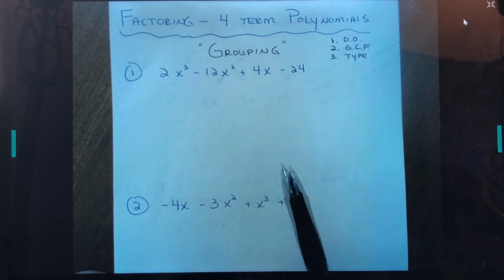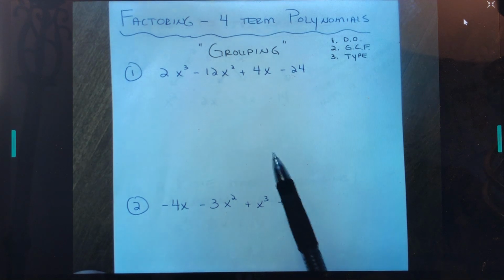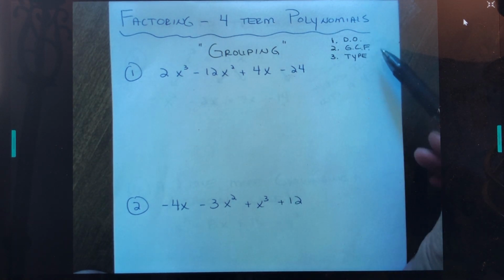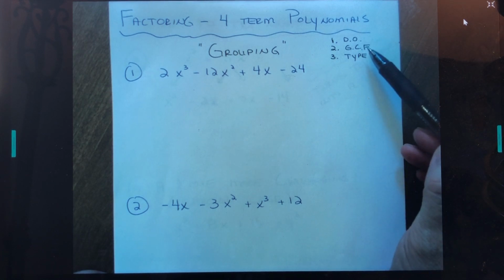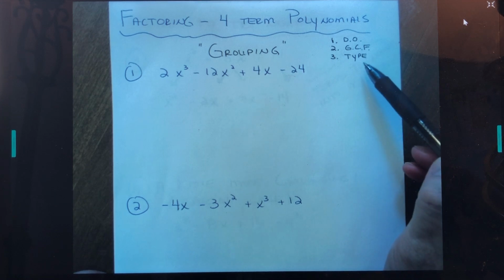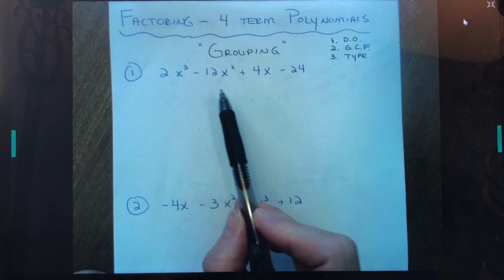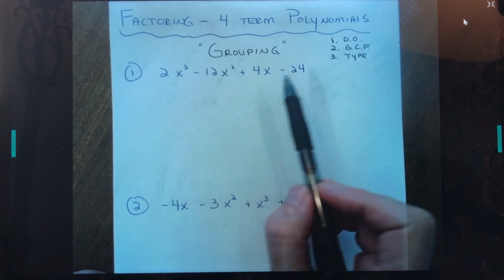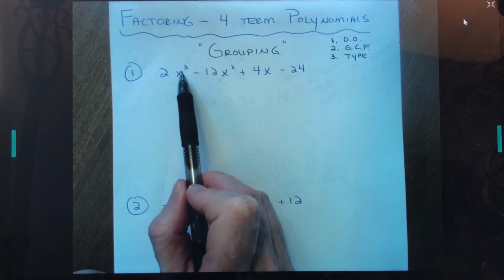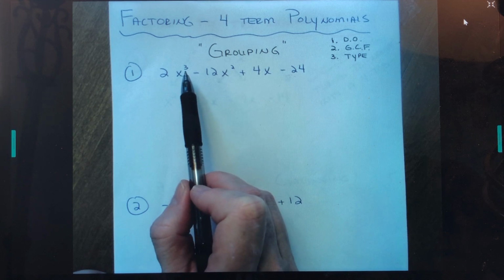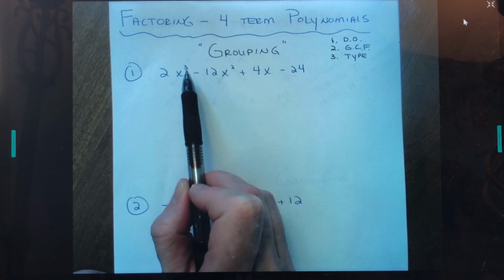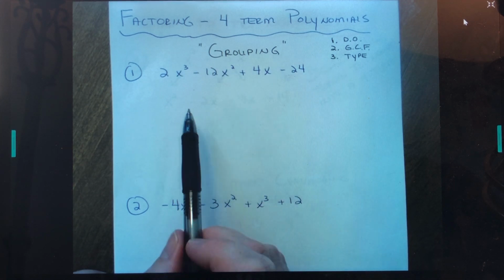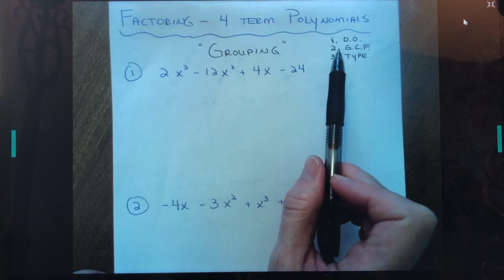And don't forget, even though we know that these are four-term polynomials, we still need to go through the general factorization process, which says we need to make sure we're in descending order, pull out a GCF, greatest common factor if applicable, and then go address the specific type. Okay, so if we look at this first polynomial, and let's check descending order, we can see that as we look at these powers on these individual terms, this is the cube, the square, the first power, and the coefficient. So these powers are going in descending order, and so we are good for step number one.